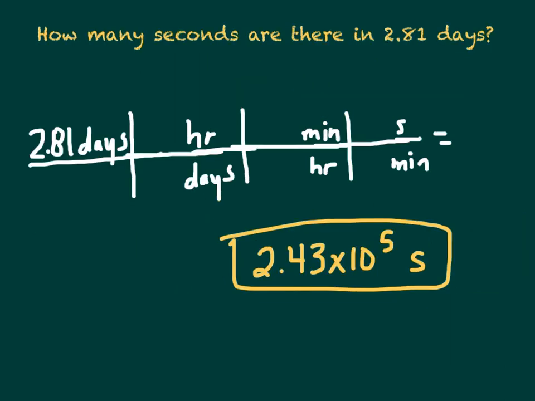Okay, on this one, I've given you 2.81 days. I want to know how many seconds. I've actually set up the action line for you, and notice that these will end up canceling out: days and days, hours and hours, minutes and minutes, and so those will cancel out. But you need to put the numbers in, the conversion factors, and I've given you the answer too. So I want you to try to calculate it and see if you get the same answer I get: 2.43 times 10 to the fifth seconds. Go ahead and do that right now.